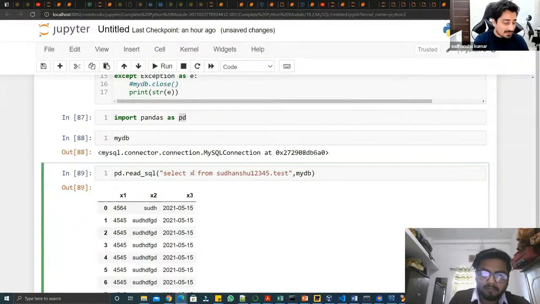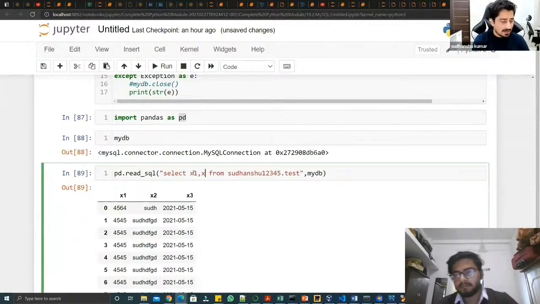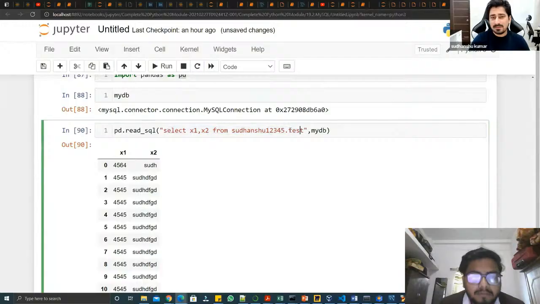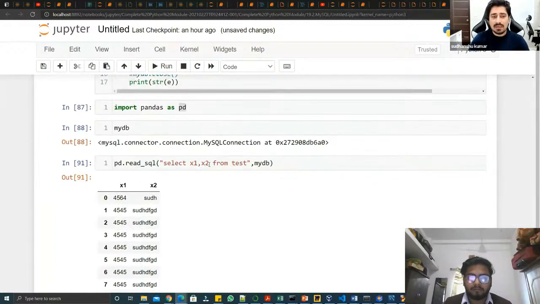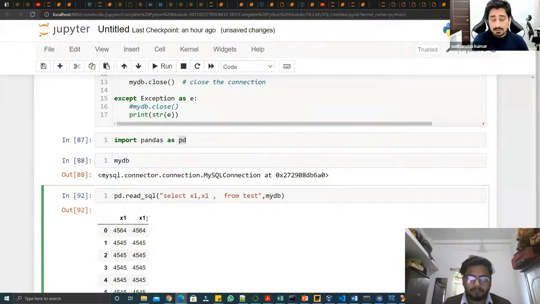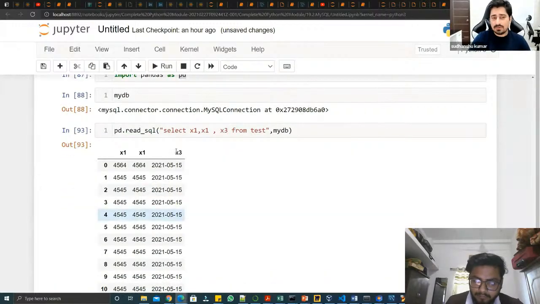So let's suppose x1 and x2 columns I would like to execute. Not an issue. So let's select x1 and x2 from this one. And yes, I'm able to get it, right? See how it is. Even I'm not supposed to write this one because in my connection itself, I have written my DB, right? So select x1, x2 from test table. Okay, fine, got it. X1 and again x1, okay, I am able to get it. Again, twice I'm selecting this one. Maybe x1, x2, maybe x3. So x1, x1 and x3 I would like to execute. So twice x2 and x3, right?